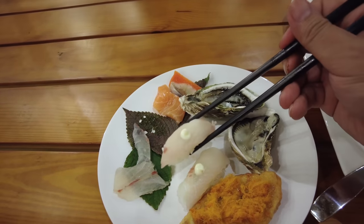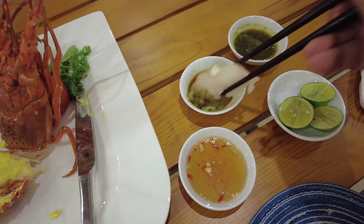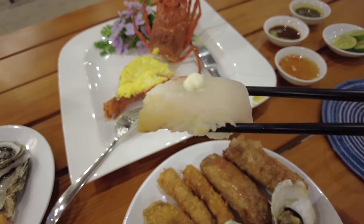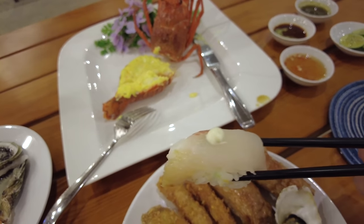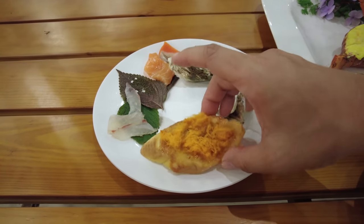And I remember Jeff was so expertly making these sushi with care. I just gotta give it a try. A little bit of soy sauce and wasabi. Strong wasabi, but very fresh and delicate. I believe this is sea bass, topped with a bit of mayonnaise, dabbled with a bit of soy sauce. Very nice. And I do want to stay away from the bread, but I think I got to give this a try.